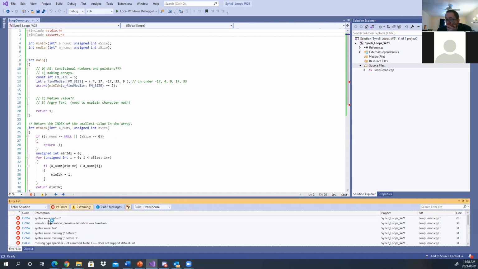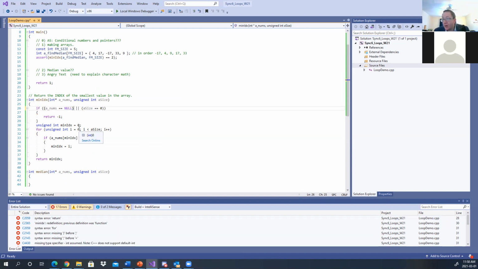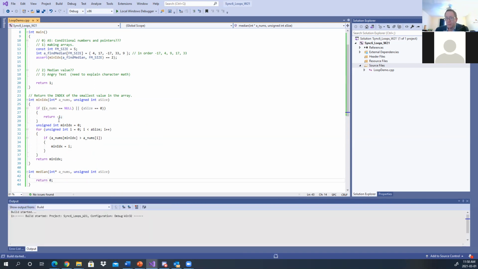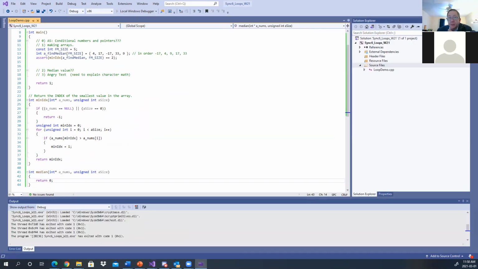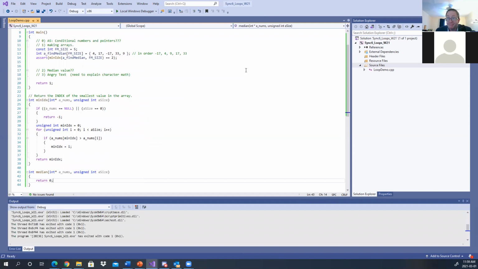No, we got a failure. All right, that's fine. Something's wrong here. Missing closing paren here. And this thing has to return some value, so return 0. There we go. Then I just check my code to see if it's working. Hey, it worked. Nothing blew up.